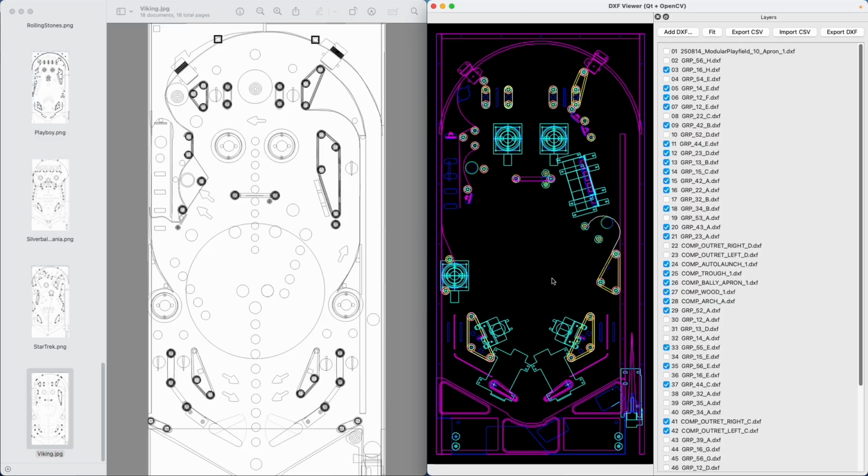We have basically half Viking, half Rolling Stone. So we have the thumper down here, like on Viking, and an inline target here, and a turnaround. We put the spinner in here, so that allows us to actually get up into this area, which would be much harder because neither of these pathways on the side come back up into here. So this middle shot allows us to get back up into the top lanes.